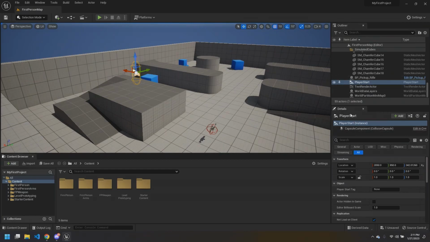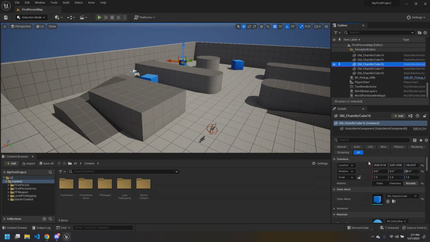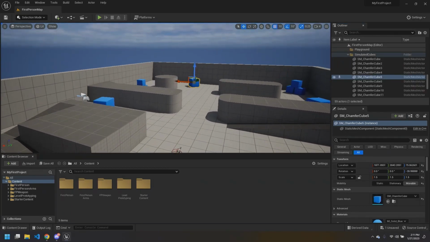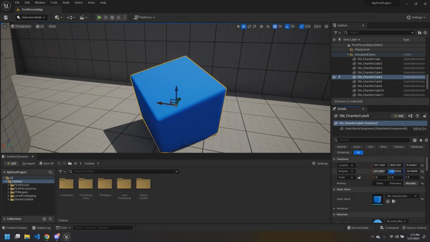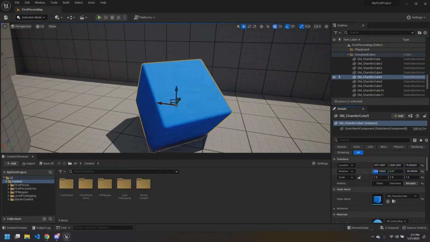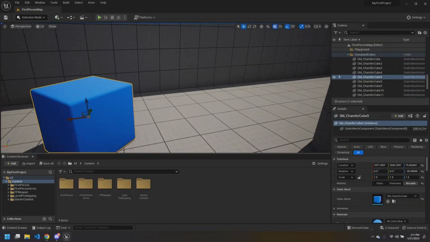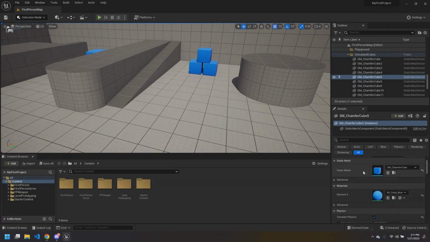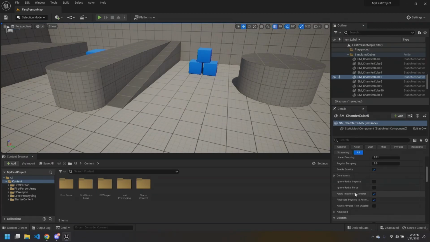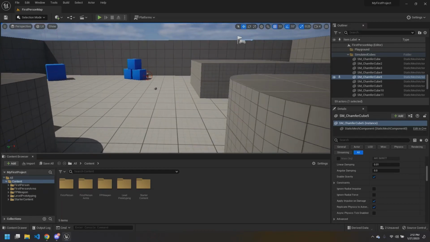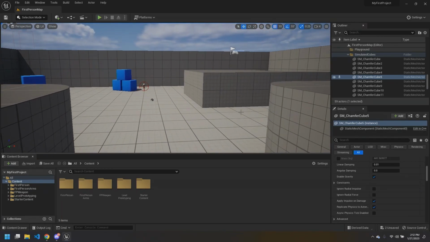The details pane, kind of self-explanatory. Whatever you have selected, it's going to list all the details for it. So if I click a cube over here, move over to it, and I start changing rotation values, it's going to rotate our cube. Pretty basic stuff. If you've used any sort of 3D modeling software or anything like that before, this will all be very natural and intuitive. But as you scroll down, you'll get to more complicated stuff, such as physics. So you can disable gravity. You could choose whether or not someone's going to be able to step up onto an object. All sorts of different settings, which you can get into more later, but we're sticking to the beginning stuff right now. So let's go ahead and make a cube.